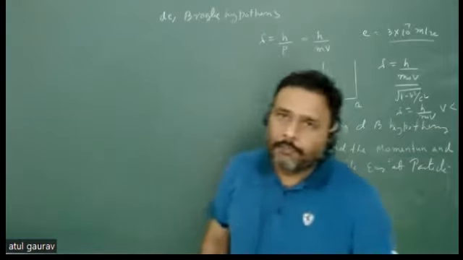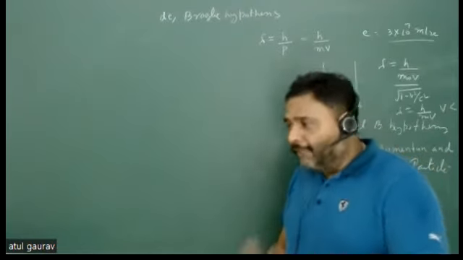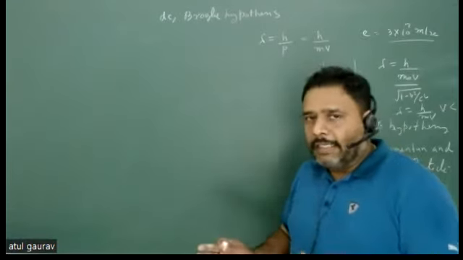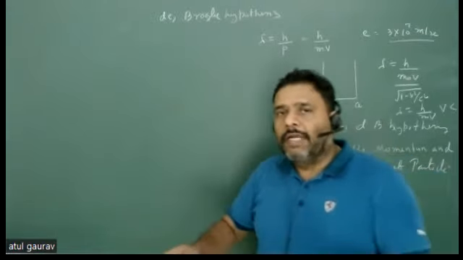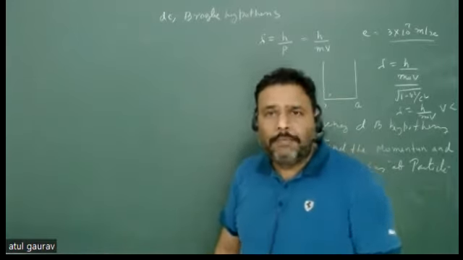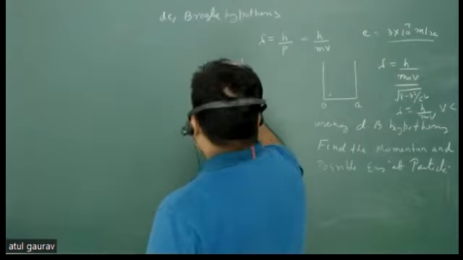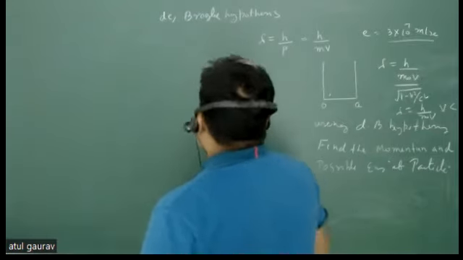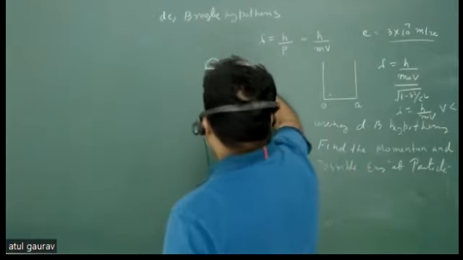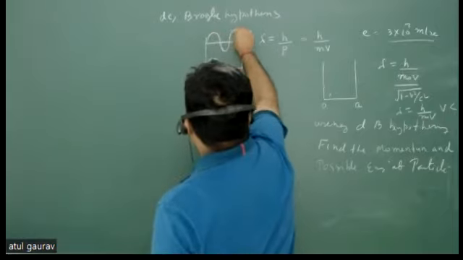So obviously, if this particle is moving, there is a wavelength associated with this particle. There may be different wavelengths associated with the particle. We know if the particle is trapped, and the wave is trapped between two rigid edges, then which kind of shape can be possible? Obviously, you can assume the possible shape is the fundamental mode. Yes, sir. The particle can have the fundamental mode, the first overtone, and something like the second overtone, and so on.